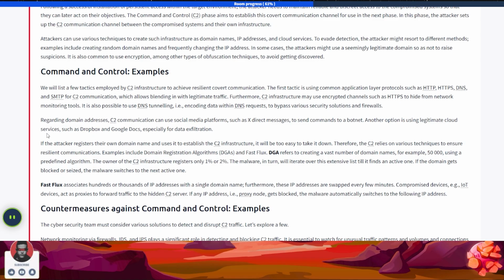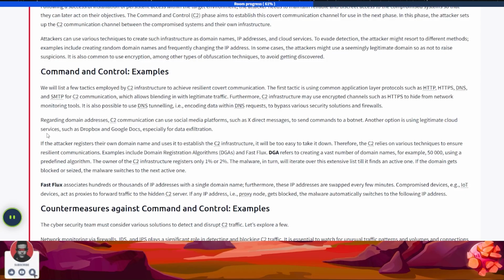Also, if the attacker registers their own domain name to establish C2 infrastructure, it will be too easy to take it down. Therefore, the C2 relies on various techniques to ensure resilient communication. Examples include domain generation algorithms, DGAs, and fast flux.